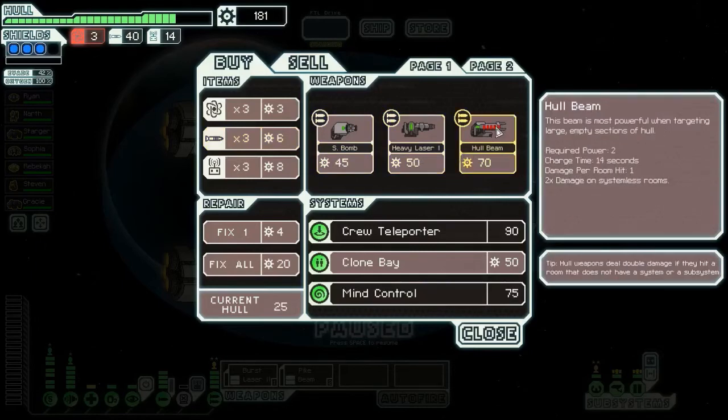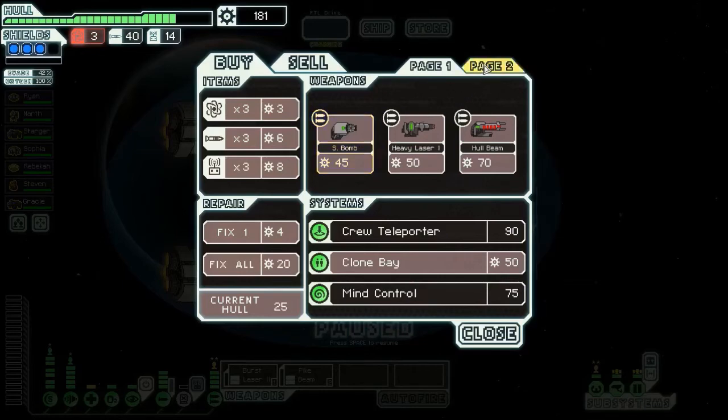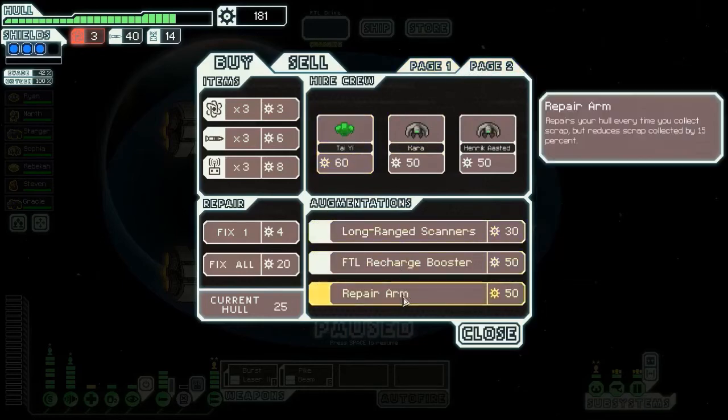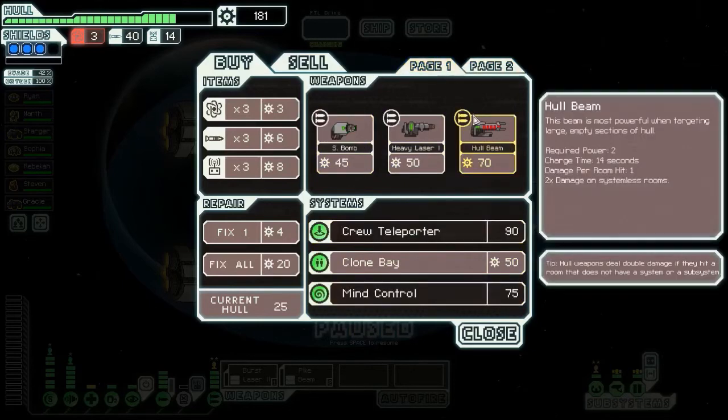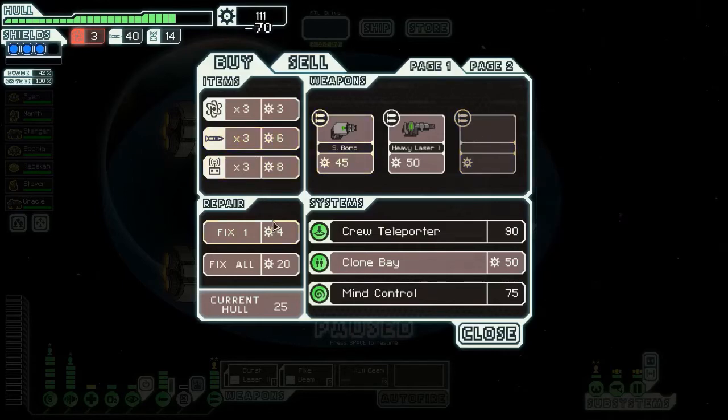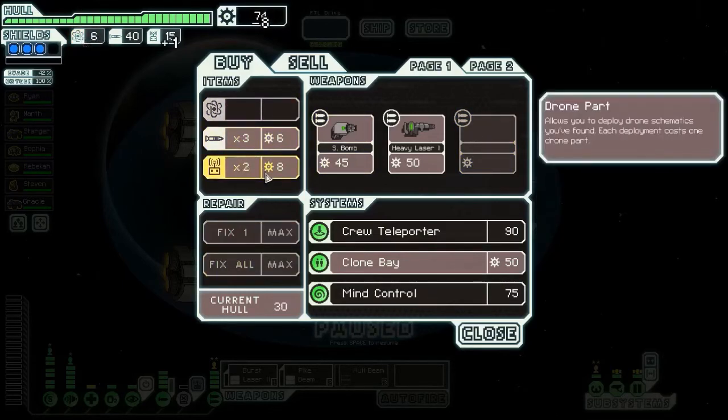Hull beam. It just shoots once, I suppose. Heavy laser. 2 damage. What else do they have? No. We might. So the hull beam. The hull beam seems nice. I would rather have that than the pike beam, I think. Let's try it. We'll buy all their fuel and all their drone parts.